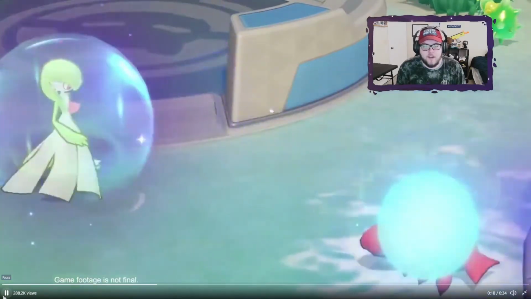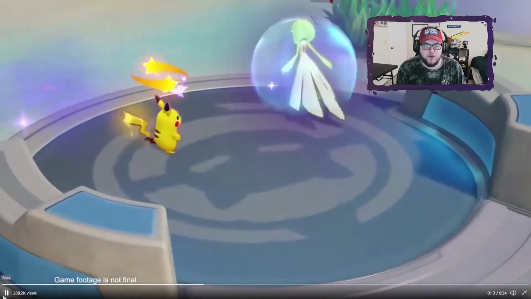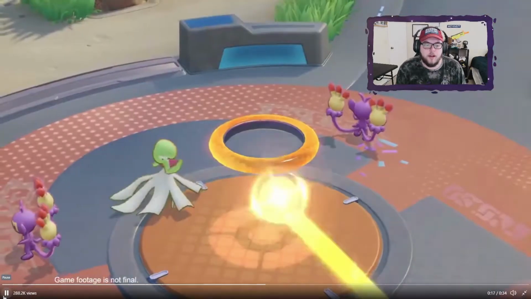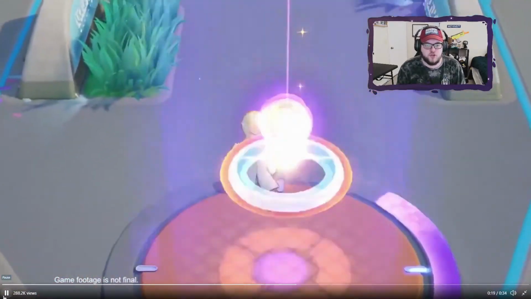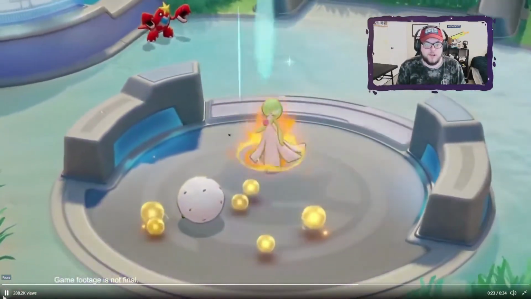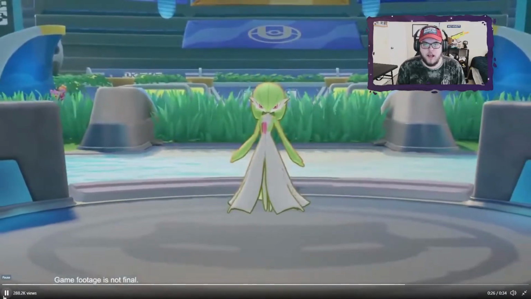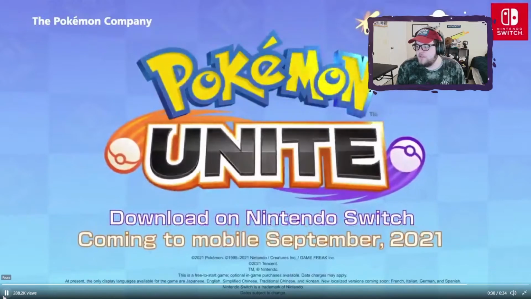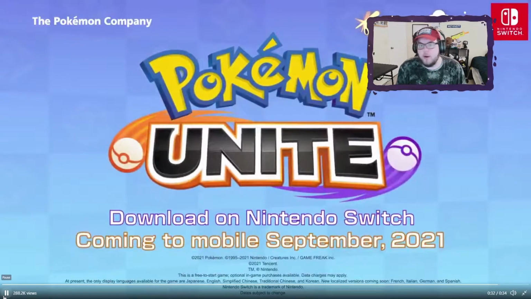So, looking pretty good. Looks like she gets a shield from this ability, which does seem pretty new. We'll go over that in a little bit. Scoring animation's cool. Uses psychic abilities to slam it in. Her ultimate looks pretty cool. Looks pretty similar to what we saw in the beta. And there we go. Down on the Switch, coming to mobile September 2021.